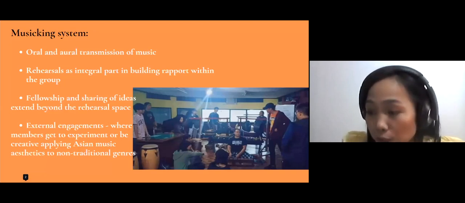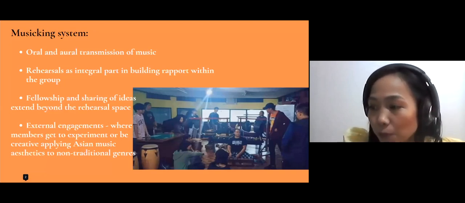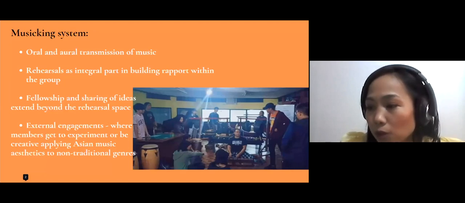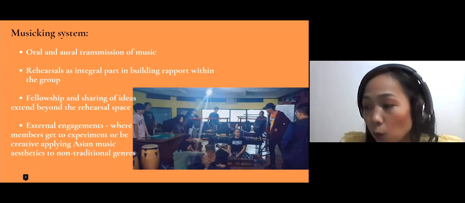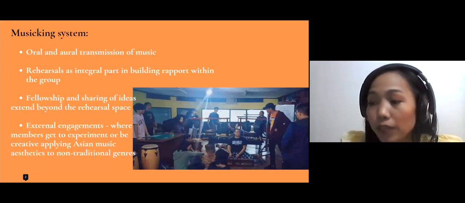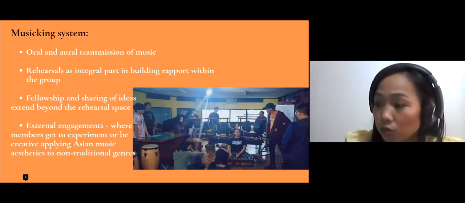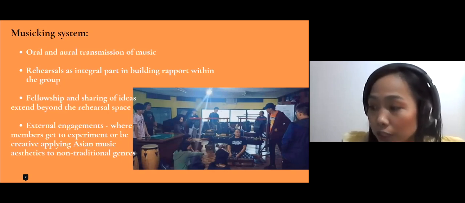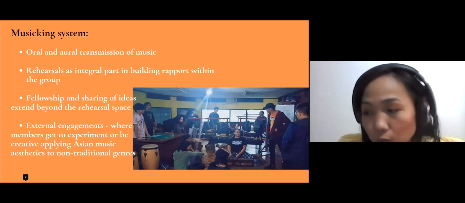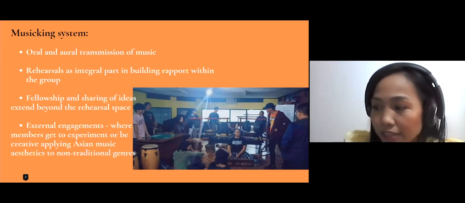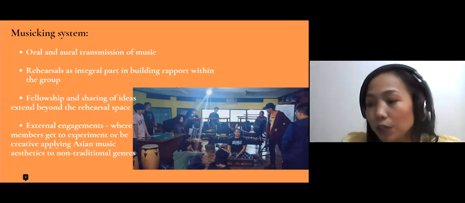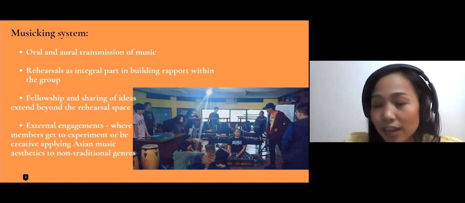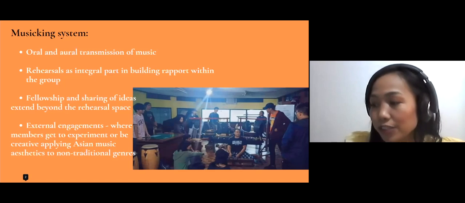Even though most music they perform are lessons learned from the professors, Tugma members also learn new things from their colleagues during rehearsals. For example, one non-kulintang major learned to play a whole kulintangan piece by heart simply by hanging around in rehearsals. Basically, rehearsals are also time for learning and teaching with each other. The idea is to pass the knowledge they gain to other members. Rehearsals are also time to know each other and be familiar with each other's tempo.